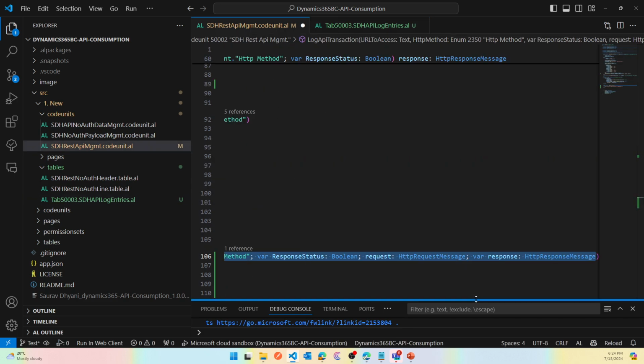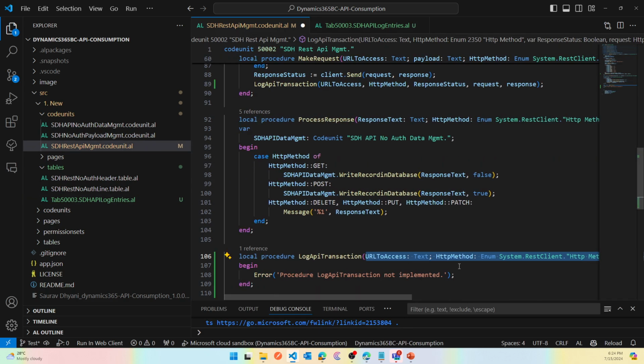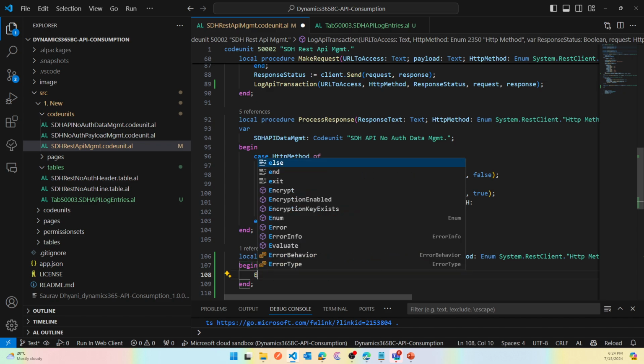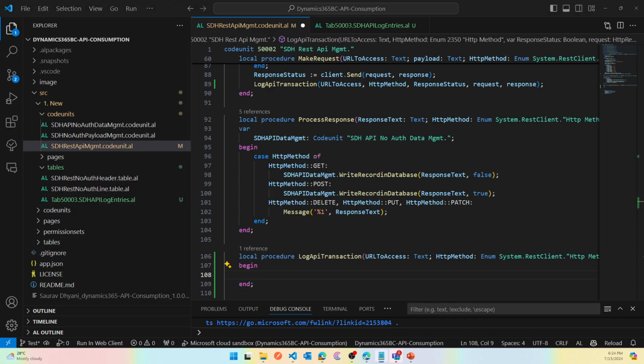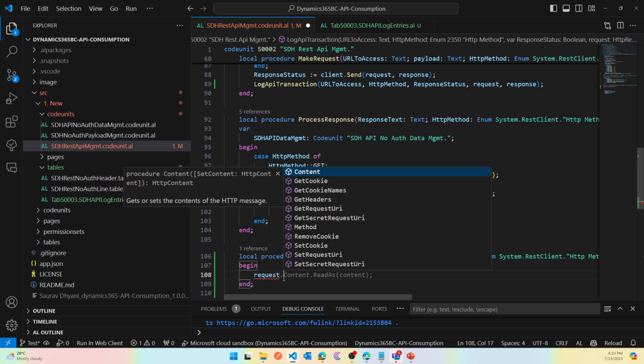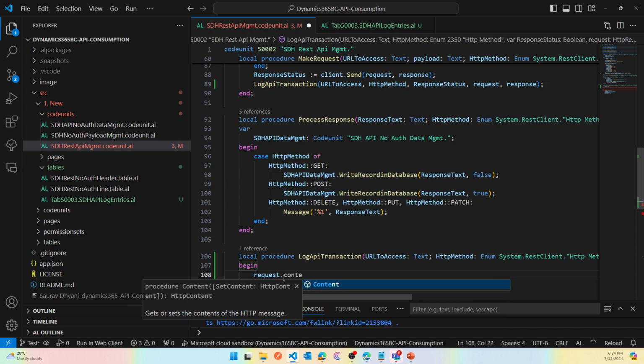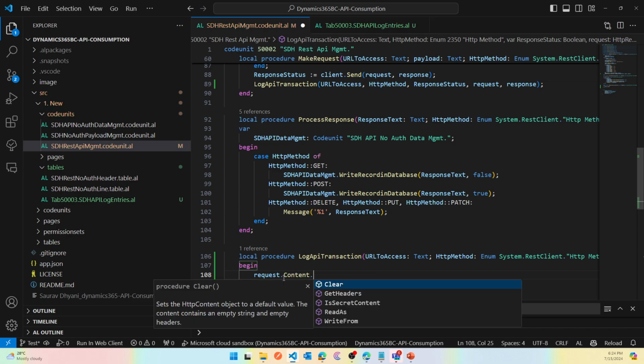But let's come back here and try managing those request parameters so that we can convert them into streams. So if you have worked on a stream, great. If you haven't, let's figure that out here. So we have all these variables, and then what I can do here is a request dot content, and then I can actually do a read as.